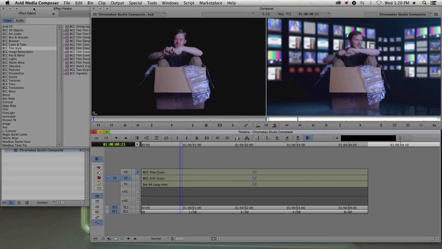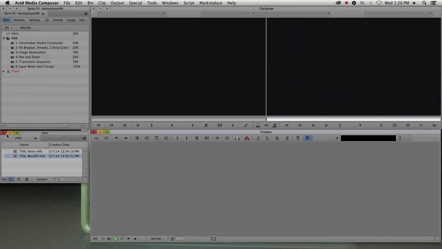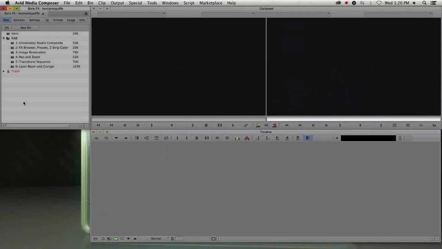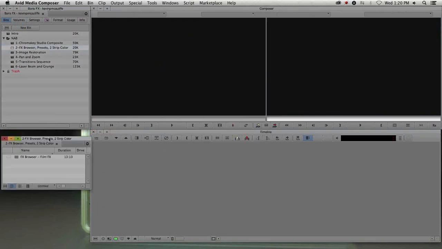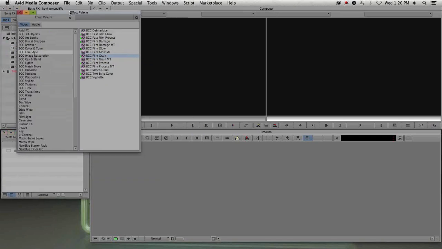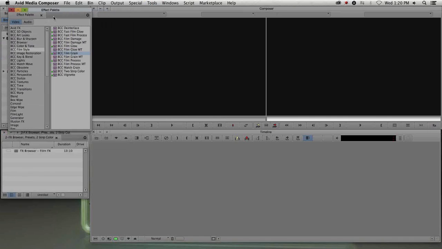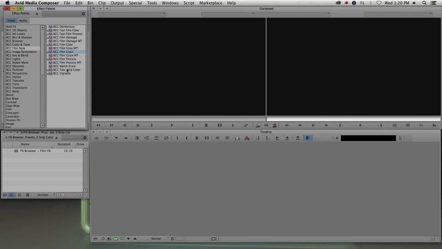What I'm going to do here is just close the effects palette. Now we're going to talk about two new effects, and we're going to talk about a new tool in the next section. Let's talk about BCC Two-Strip Color Process, which mimics the old Technicolor two-strip color process from the classic days of cinema. And of course, because it is a film effect or a film style, you can find it right here.